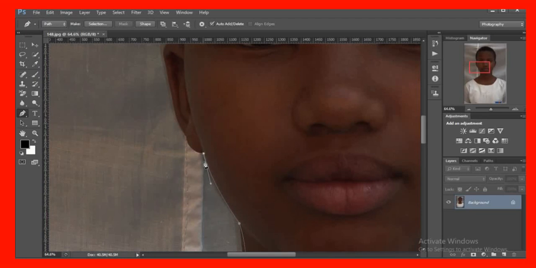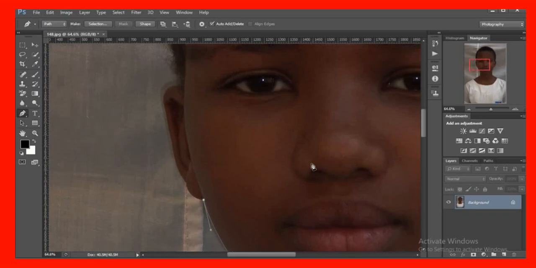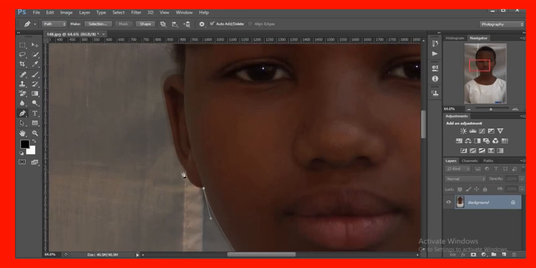It is better to zoom in on your image a lot so that you do not cut your image or your picture. You zoom it well so that you can see it correctly. Zoom it. Then you continue with this selection. Continue the selection. You may even go back by clicking on the three-key combination.